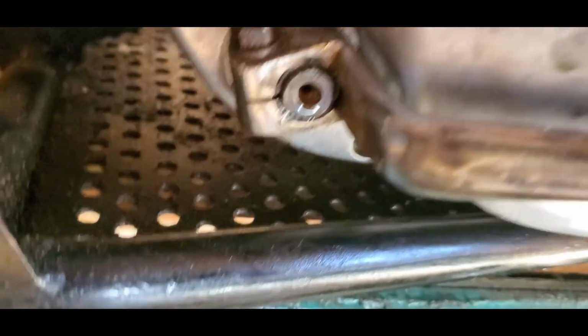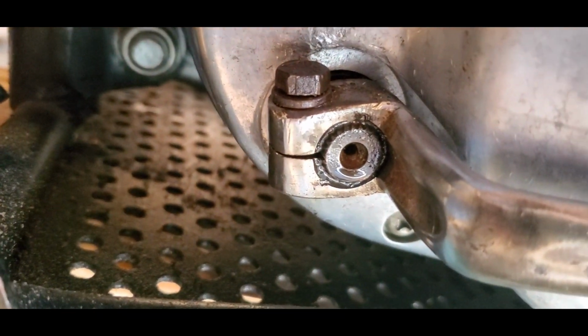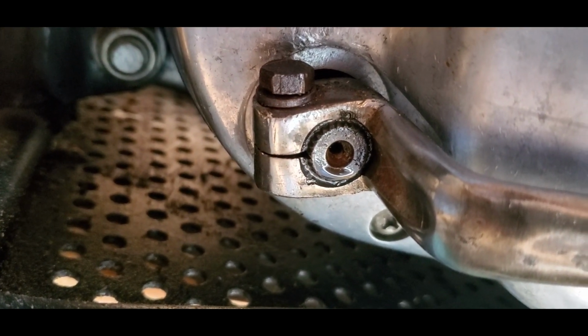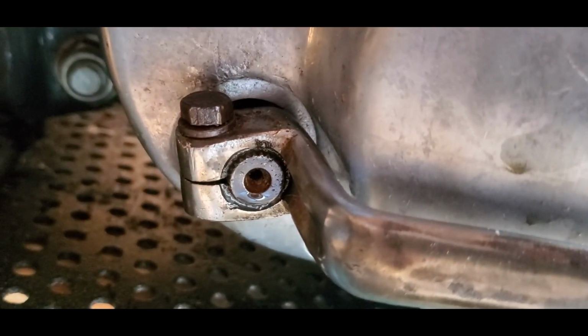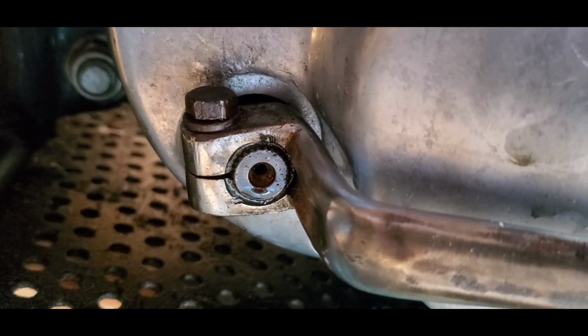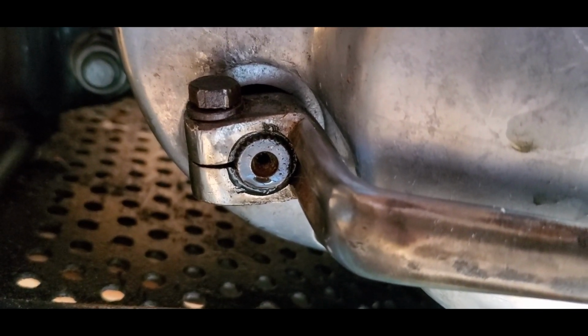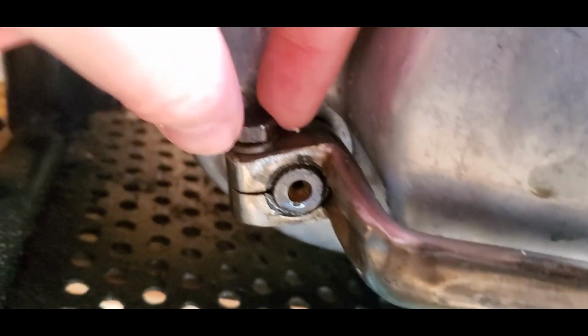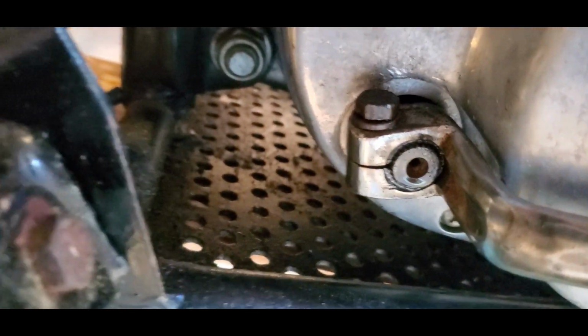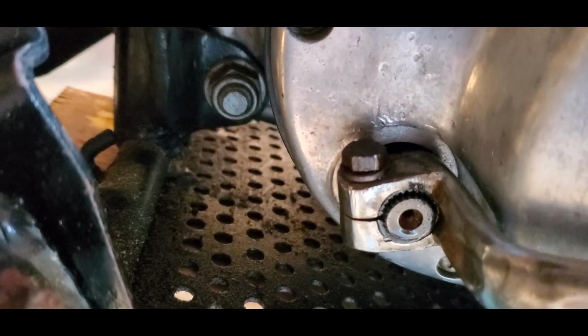So you can kind of see that it is basically pinched together, so I either need to get a new shift lever so we can pinch it around there, or try to use a hacksaw maybe and get a little space in between there so we can tighten it up. So this is tight down on there, but this is obviously an issue.